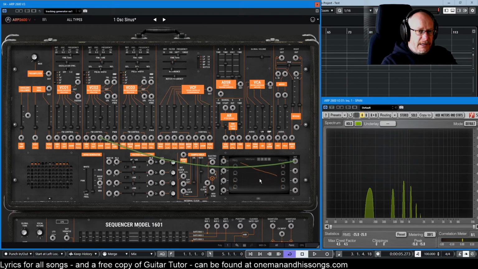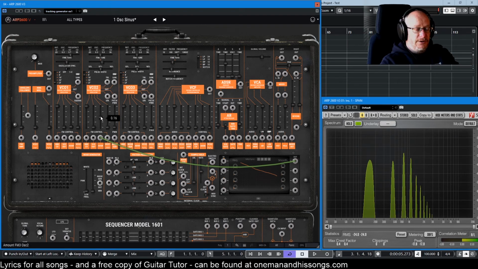Because the tracking generator hasn't yet been told how long to spend on its cycle. This, from the left hand side of the screen to the right hand side of the screen, is 1 cycle, and this frequency knob here is currently set to 0 Hz, which means it's stuck at the beginning of its cycle and it's generating a control voltage which is having an effect on the pitch by this much. If I turn this slider up, the pitch is going to go up.